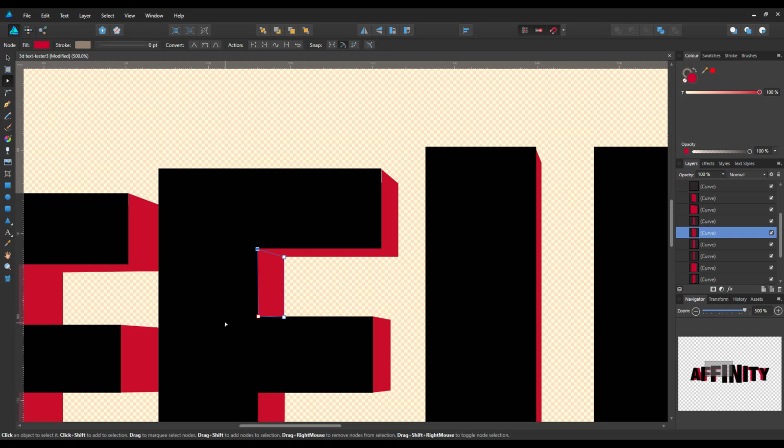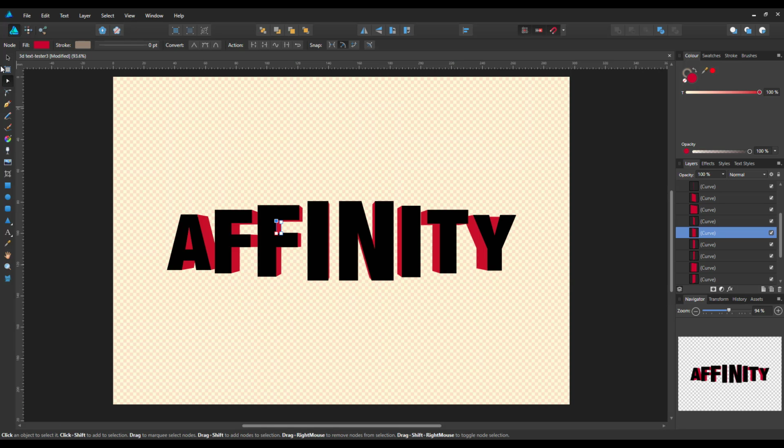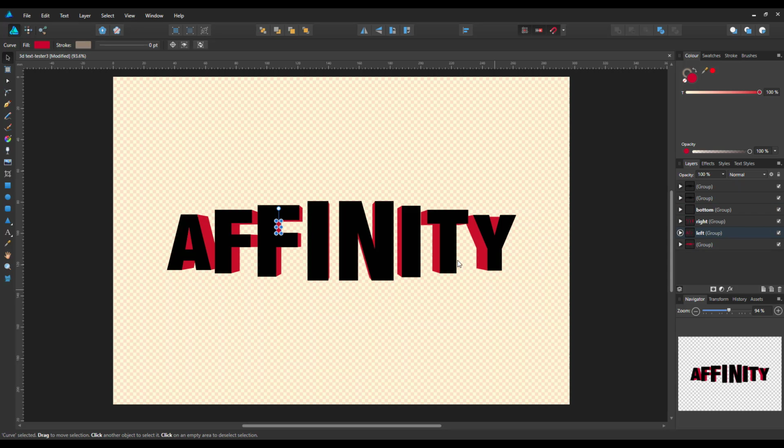So this is why it does pay to go back and double check that you've got everything that you want selected. So let me zoom out again, come off of that tool, close this group.